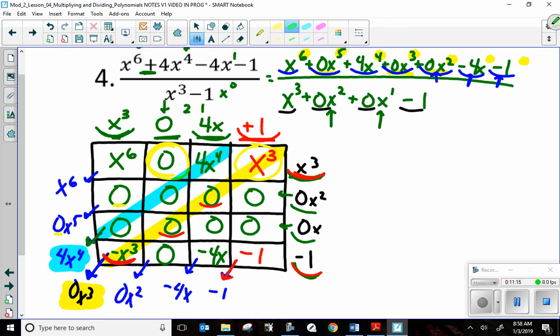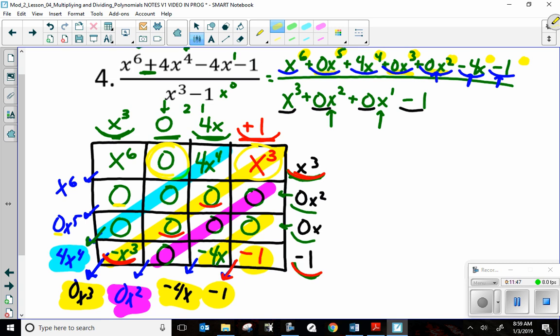I'm going to go green. Let's go purple. These three, 0, 0, and 0, give me 0. That's good. All right? 0 and negative 4x give me negative 4x. That's good. And my negative 1 gives me negative 1. Man, that works out. You see all those zeros? So when you have to fill in the missing zeros, that really doesn't make it more complicated. The only complication that adds is actually putting them in. Because when I start to multiply, any product will be 0. 0 times anything is 0.